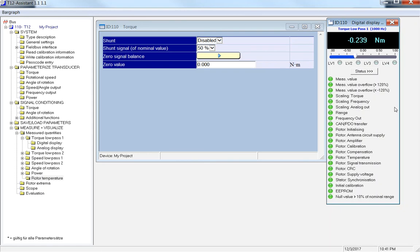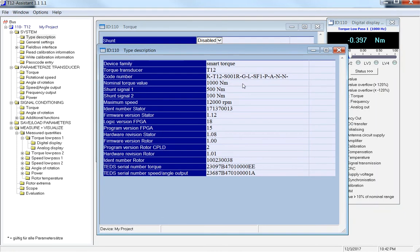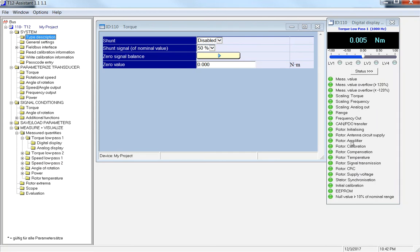In the very bottom of this, you've got your torque transducer, what you're currently reading. Mine is on my desk, so it's reading right at 0. The red, yellow, green chart on the bottom here shows if your torque transducer is having issues, if you're out of range, if you're not getting enough voltage, or if your rotor's over temperature; there's multiple things here. If you call into support, this is one of the first things that we pull up. We're going to pull up the description type. This is going to give you the part number and the range that everything is supposed to be in. And then if it's overheated or if there's an issue, this will be a red, yellow, green chart of the path that we go down to start to fix your issue and your concerns.